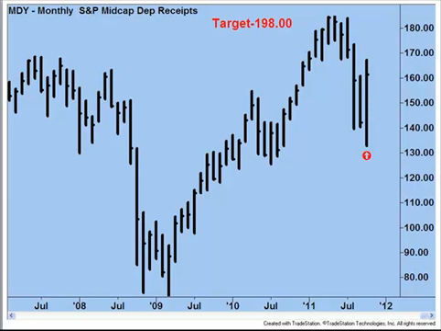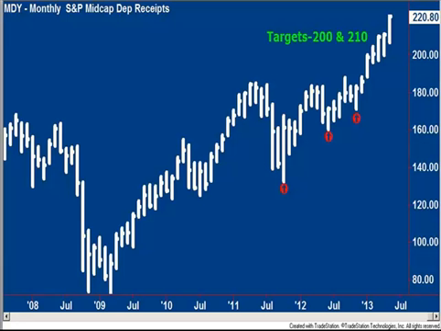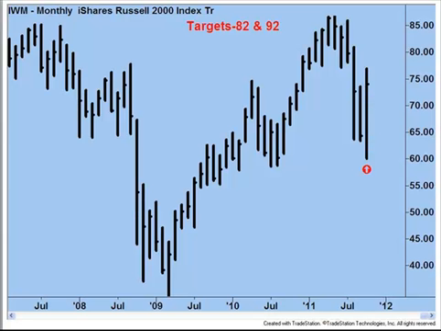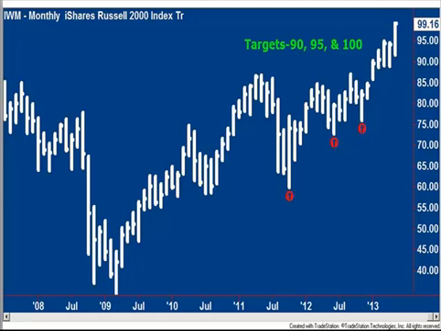The S&P midcap also had an enormous wide-range bullish reversal in October 11. The last time we updated the targets for the midcap was at the end of November 2012, when the midcap was just over 180. At that time, targets of 200 and 210 seemed very generous. The chart for the Russell 2000 Small Cap Index looked very bullish, just like the other indices. The IWM went through the first targets, and it's very close to the last of the three targets we noted at the end of November 2012.